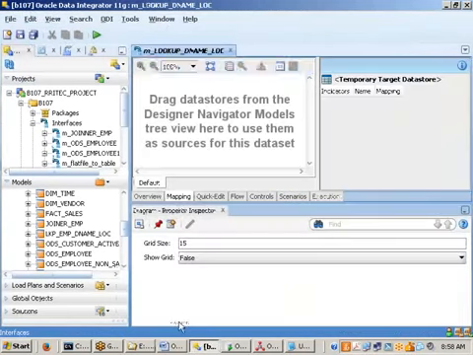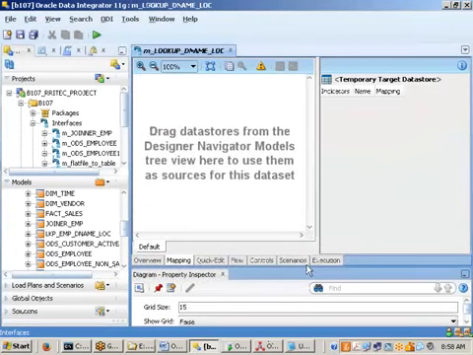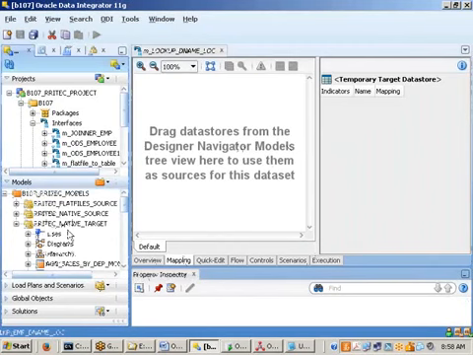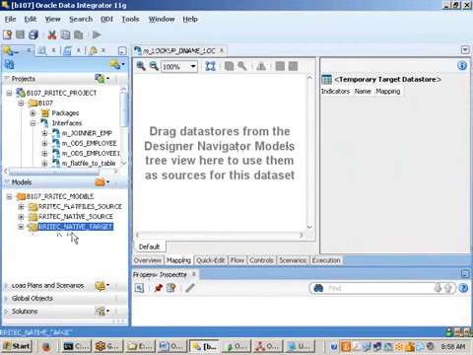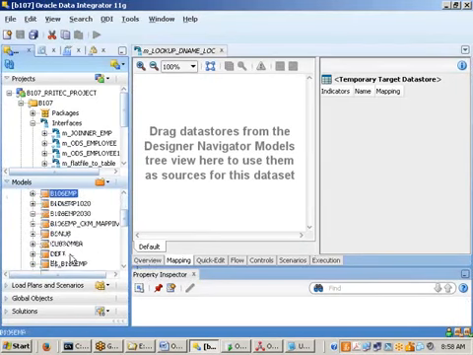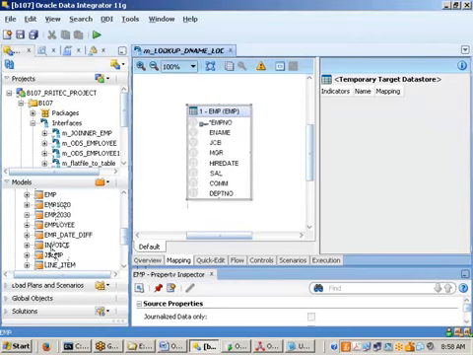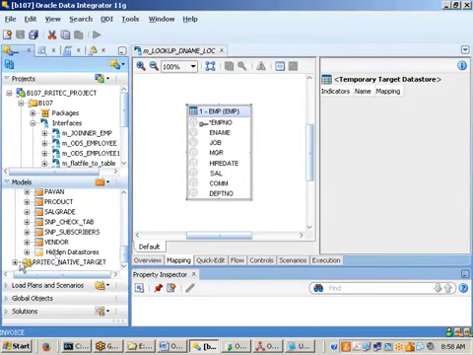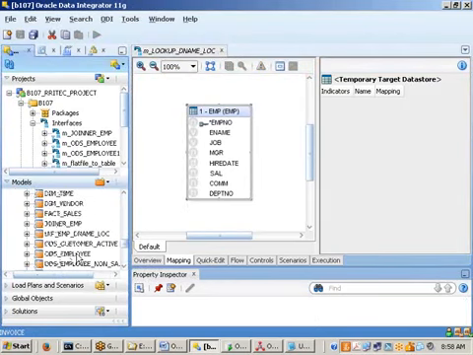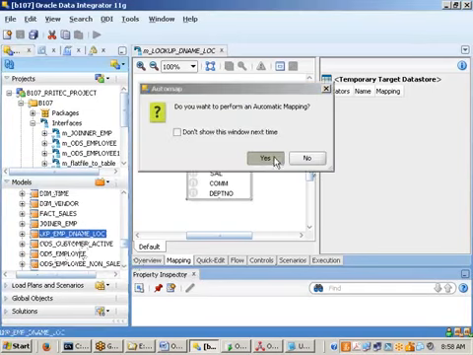Now go to the mapping tab. Here we need to go for something tricky. If you go and see here, it is asking to drag the data stores. What do you need to drag? Both things are we going to drag, EMP as well as DEPT, or only one thing? That's what we need to learn. Whatever your driving table is, you are going to drop here. EMP is the driving table, I dropped. And whatever your target table is, you need to drag and drop here. The target table is dname and loc, we are dragging and dropping.